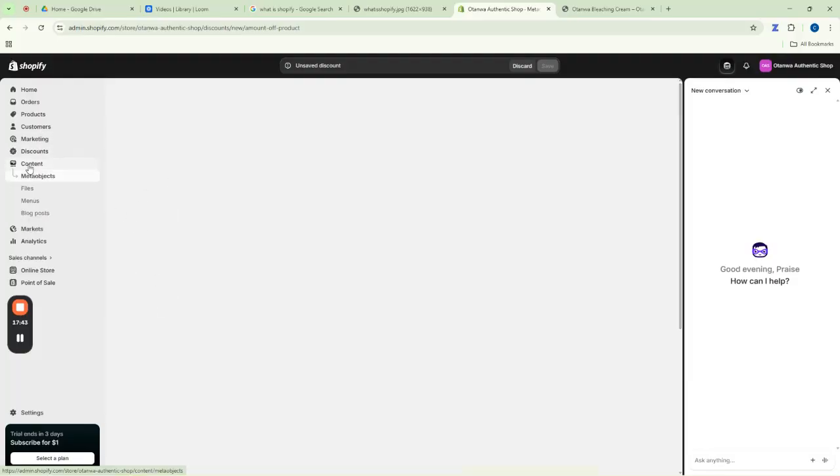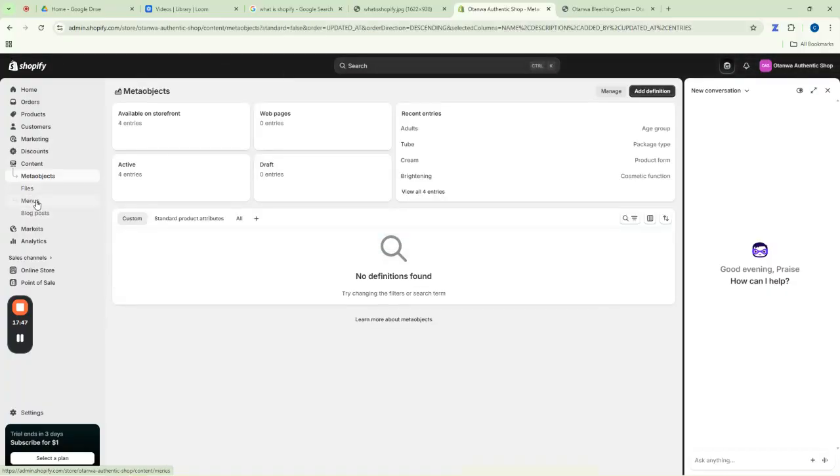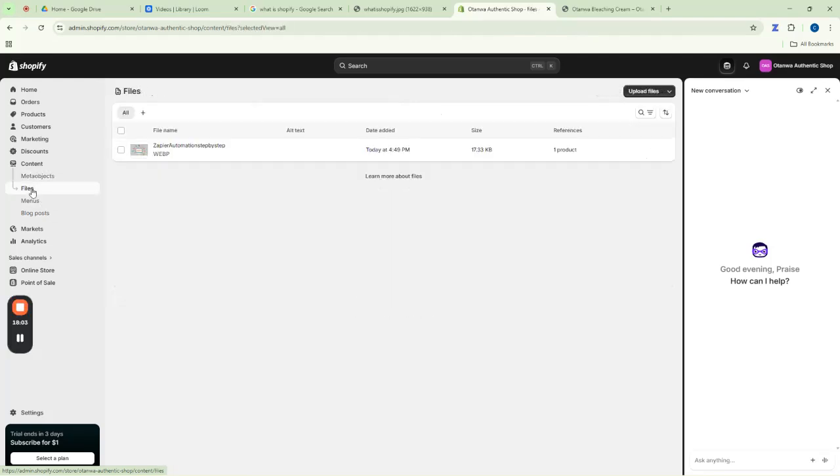Then we also have content. The content are the files, your blog posts that you are going to use to market your products. Those things that you are going to create that help you to market your product, help your customers or your clients to get clarity on how those things are being used. Here we have files. Files could be your images, your product images, your product videos, your flyers for your email campaign, and so on and so forth.